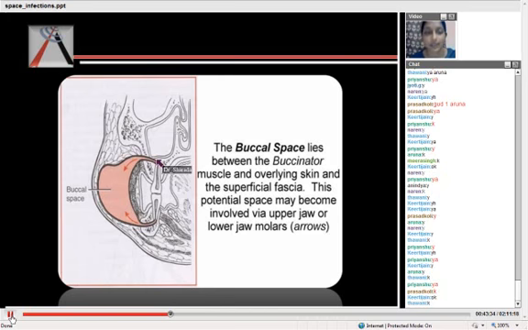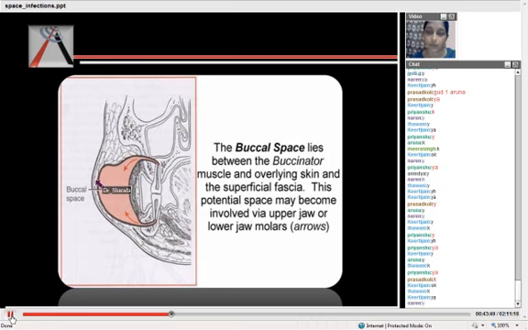Okay. Now see, this is another picture. Can you see? This is slightly contained. So can you make out how it looks? This is the muscle, right? This black thing is the muscle. This is the skin and the subcutaneous tissue, and in between you're having this. It's going right from maxilla up to the inferior border. It can spread, but they are showing it right from the root right now. So as I said, it's contained. Potential space involves upper jaw and lower jaw. Okay.